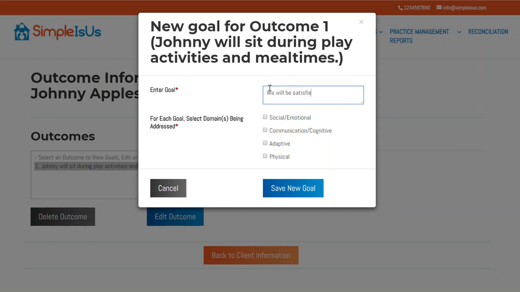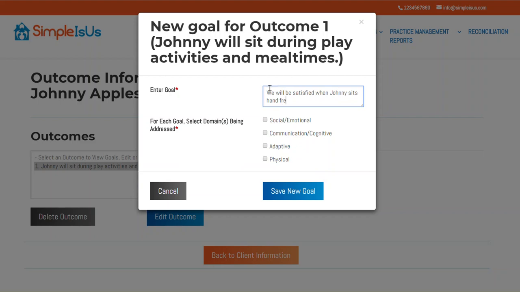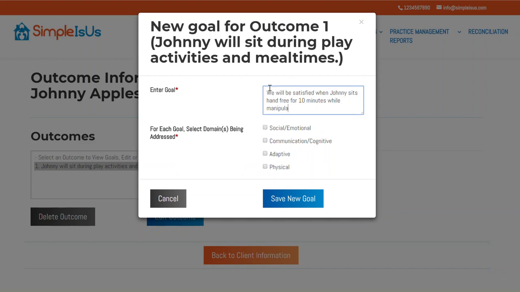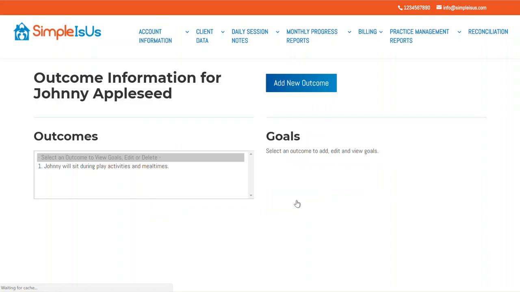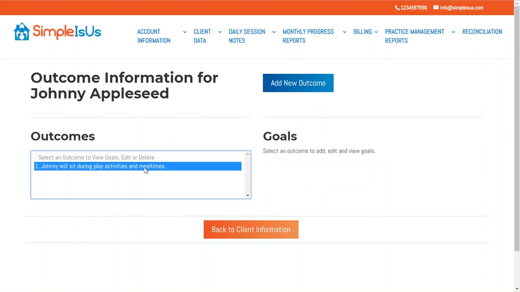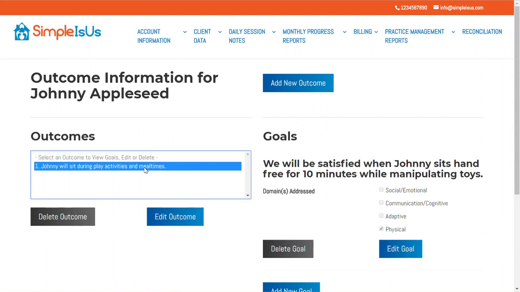We will be satisfied when Johnny sits hands-free for 10 minutes while manipulating toys. You must enter exactly what is on the IFSP. And you save the goal.